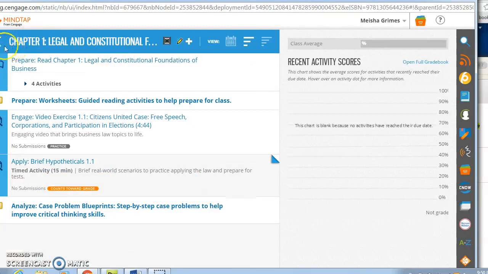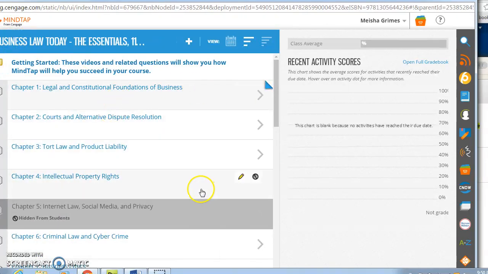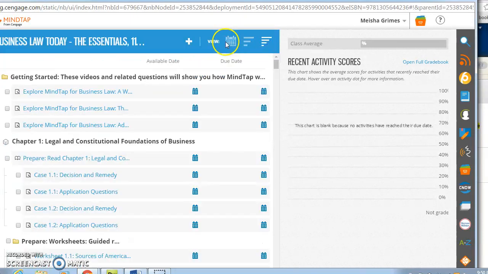But if you come here, then you just come out, and it will take you to all of the chapters. Notice that when you come in as the instructor, certain chapters are hidden because we haven't progressed there yet, and I don't want you to work too far ahead. So here's chapter 1, chapter 2, chapter 3, but I just want to demonstrate again how you get here.